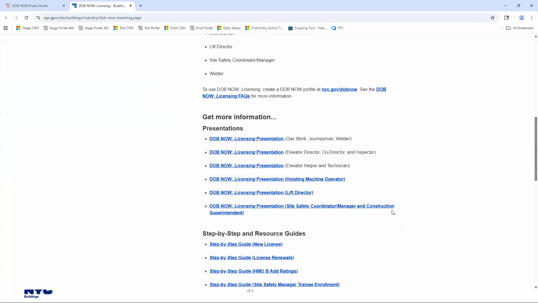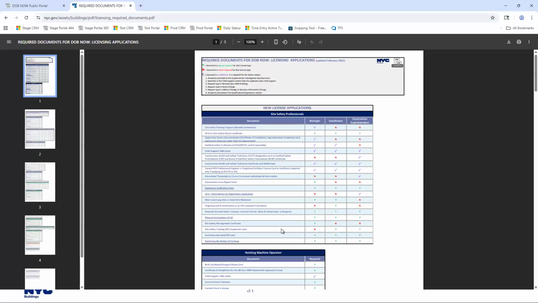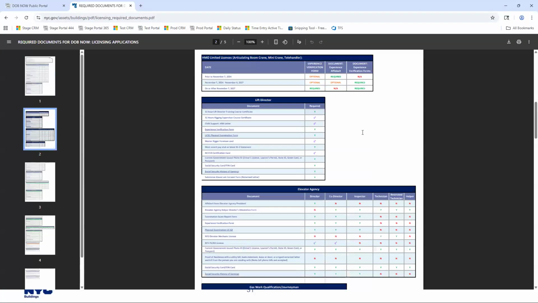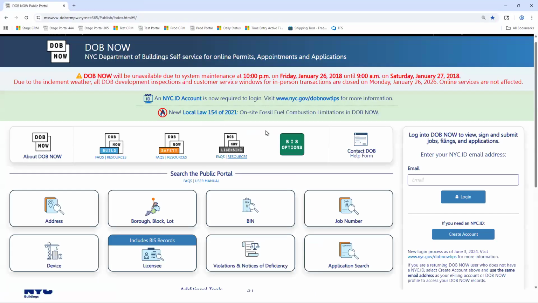These are all from previous releases for things that are currently live in DOB Now licensing. But when we have new information, you'll be able to see the presentation up here. You'll be able to click to see things like the required documents. This does not currently have filing rep in it, but it will shortly. And you'll also be able to see videos of these presentations. So having said that, let's start logging in.